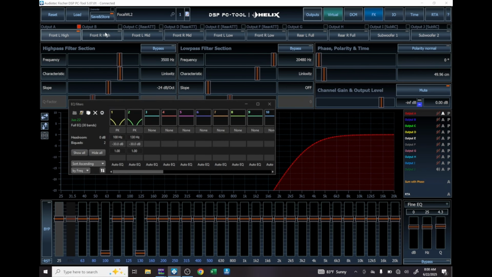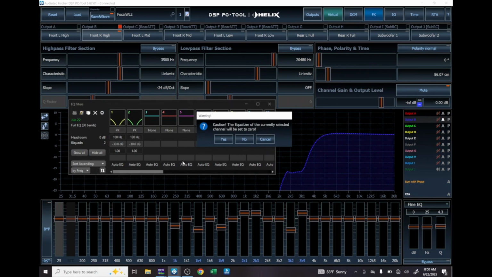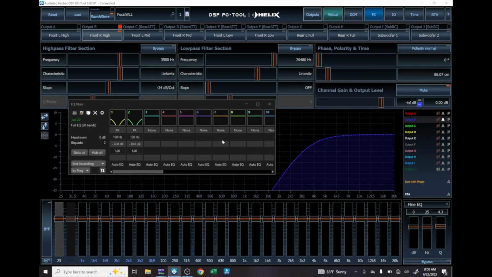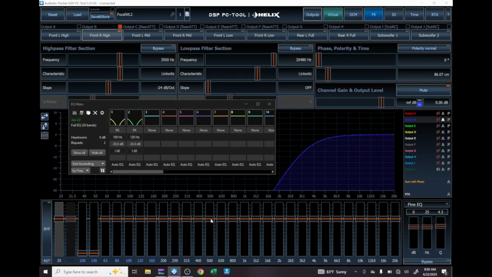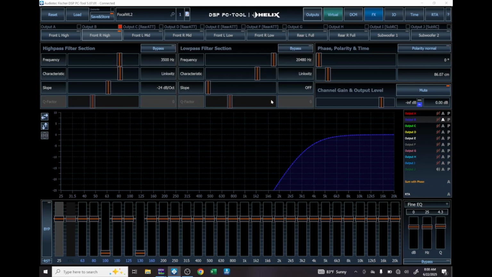So from right, we're gonna clear all this stuff. And this is what I like between REW and the Helix RTA. Helix RTA just applies a ton of filters, and if you do things right on REW, it will just apply a few filters, and that's it. That's all I need. So let's continue with the woofers.